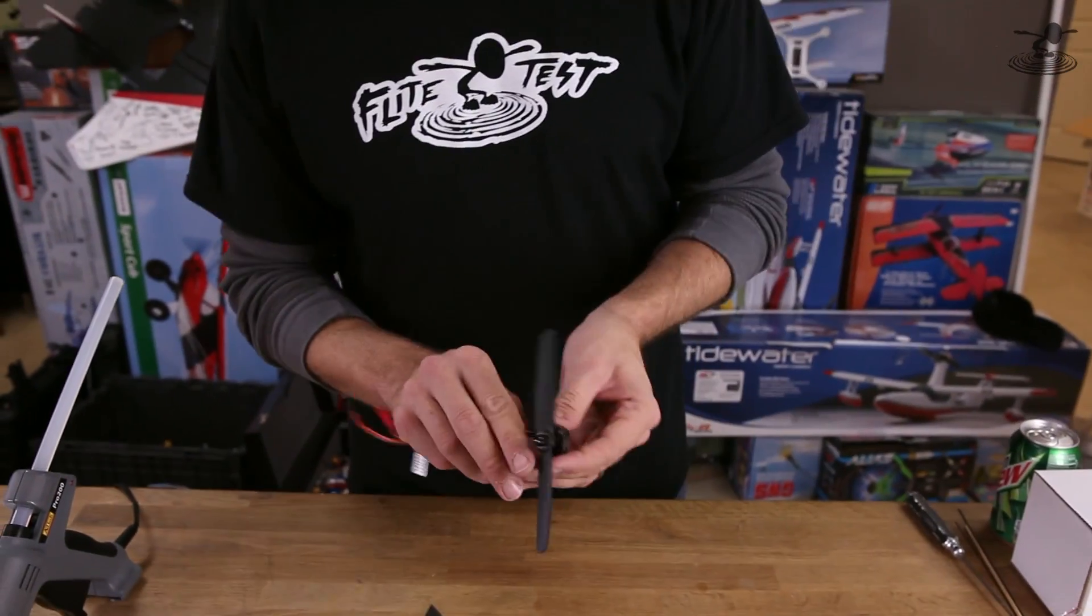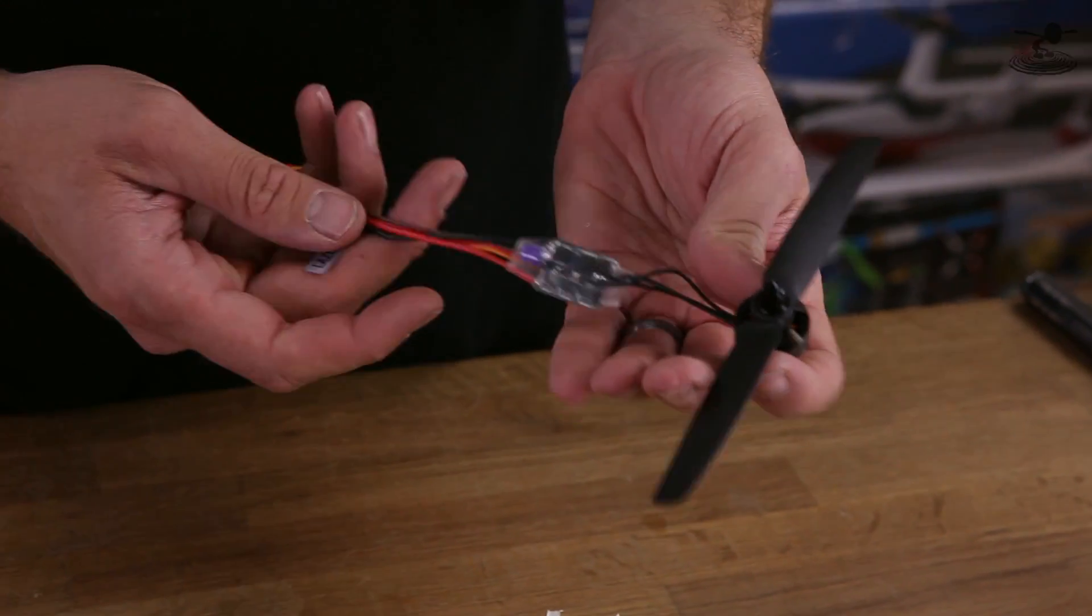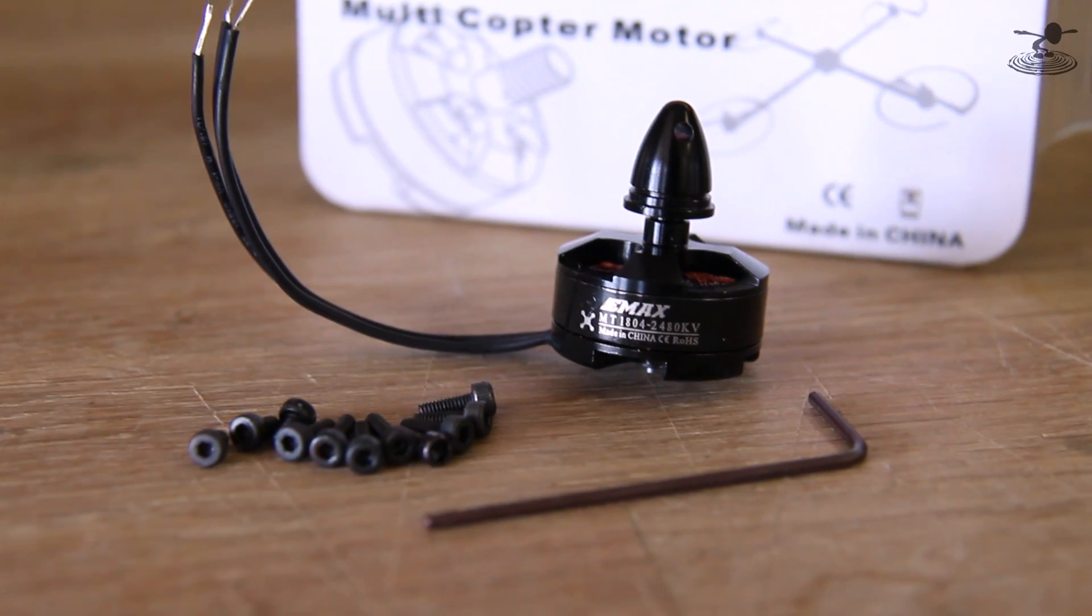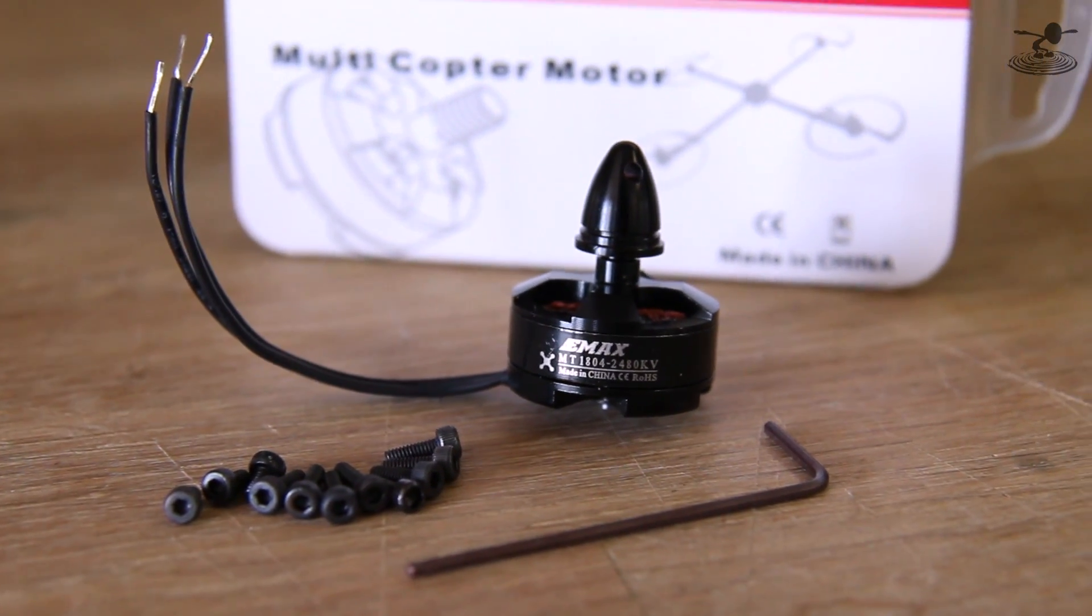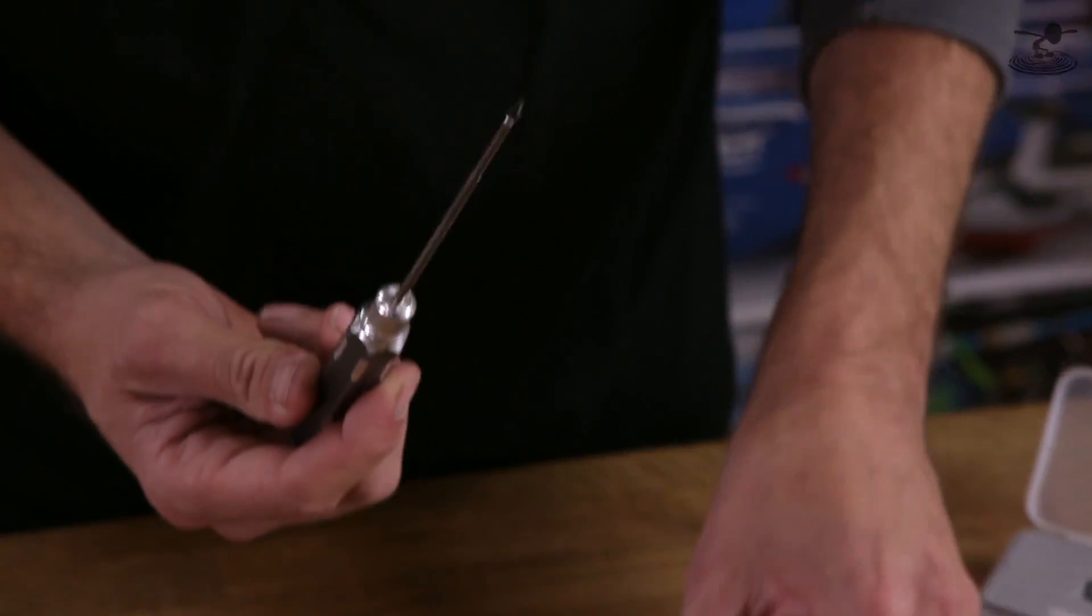For this build, the electronics that we're going to use is a 250 size motor. This one is an electronics pack bought from Laser Toys. Laser Toys and Altitude Hobbies are carrying our electronics pack now. Check out the links below and you can get all your electronics in one click. In most motors, your hardware will come with it. They even give you an Allen wrench with this E-Max motor. But to make it a little bit easier, I'm just going to use one of our longer screws here.